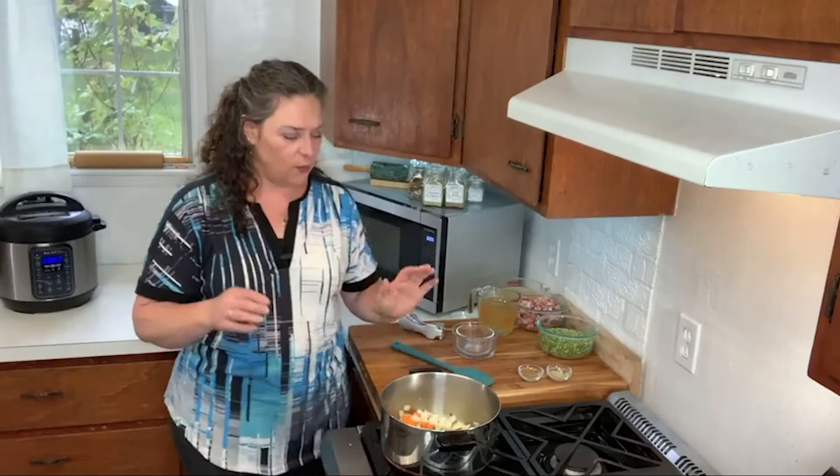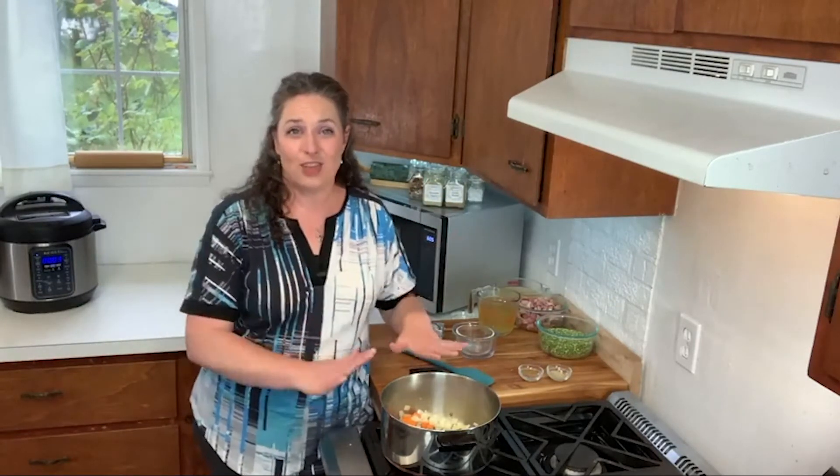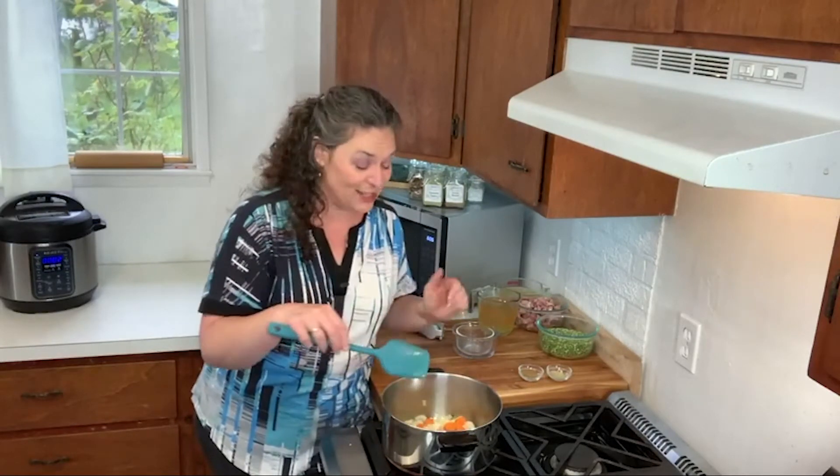What we're doing here while this starts to brown — we're looking for browning mainly on the bottom of the pan and your onions softening, the carrots softening a little bit, releasing the flavors of that wonderful garlic, and creating what is known as fond on the bottom of the pan. That is caramelization — the sugars and the starches and proteins coming off your food brown on the bottom of your pan. That changes the flavor complex of your food and creates extra richness. Definitely sautéing your food in the pan you're going to be cooking in later is a wonderful thing. I see a little bit of browning already starting — that's fabulous.